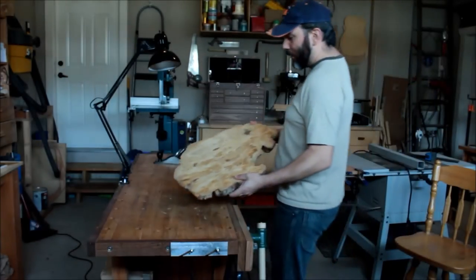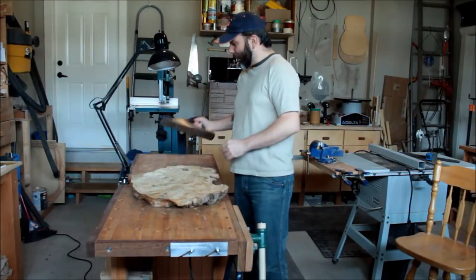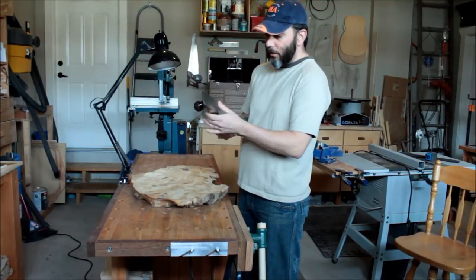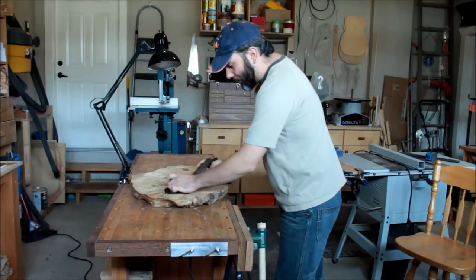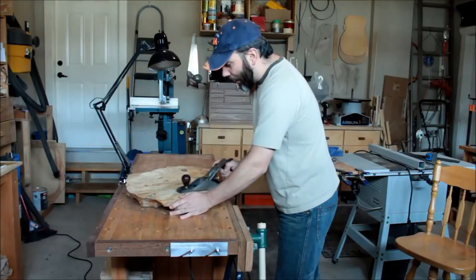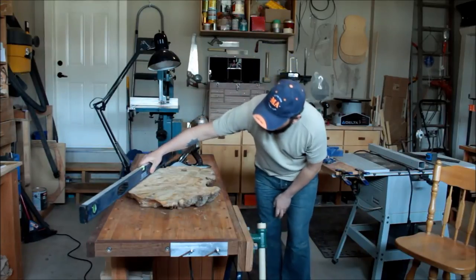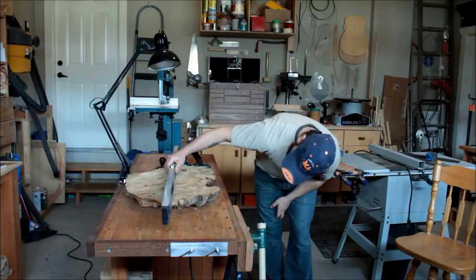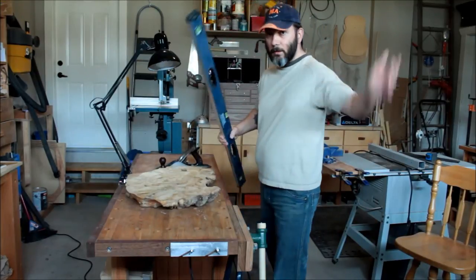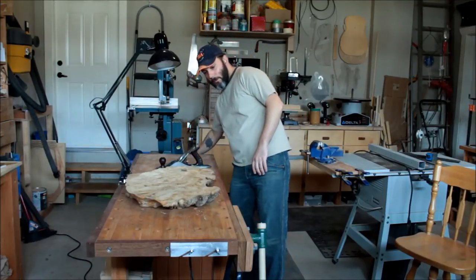The first thing I'm going to do is try to even out. There's some saw marks and stuff. So I got my plane very, very sharp, and I close the throat a bit. And what I'm going to do is just some light passes to take the height down. And then I can use my level to make sure it's straight before I even get started with the sander, because I don't want to get a lot of dust everywhere. And the plane might be just enough for the finish as well.